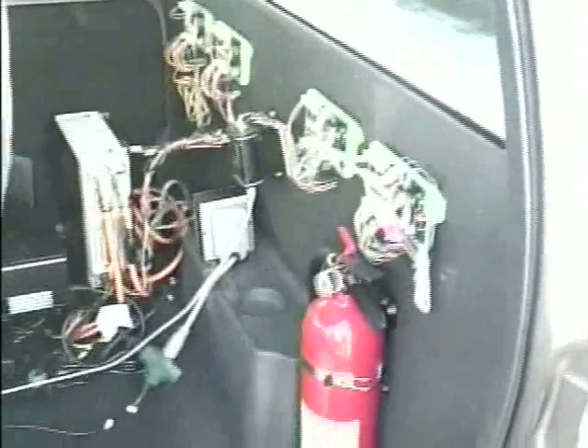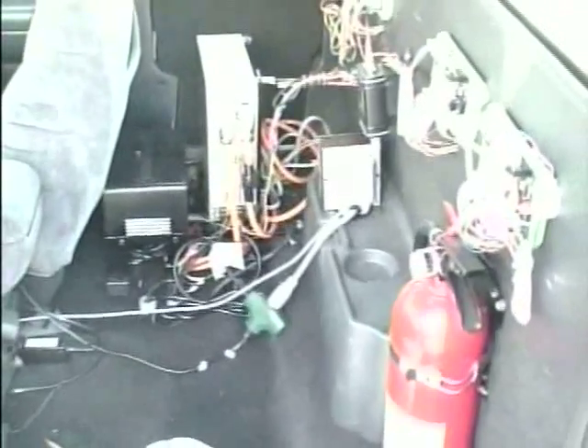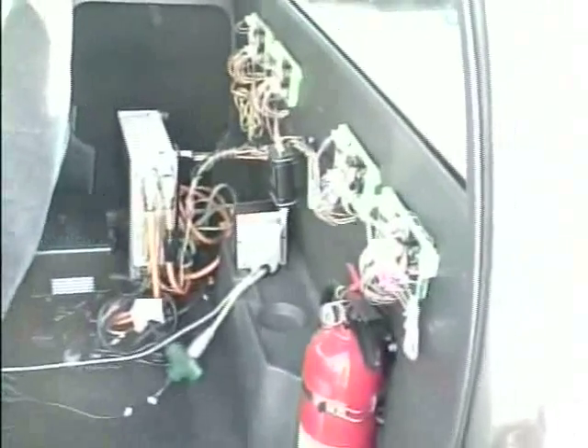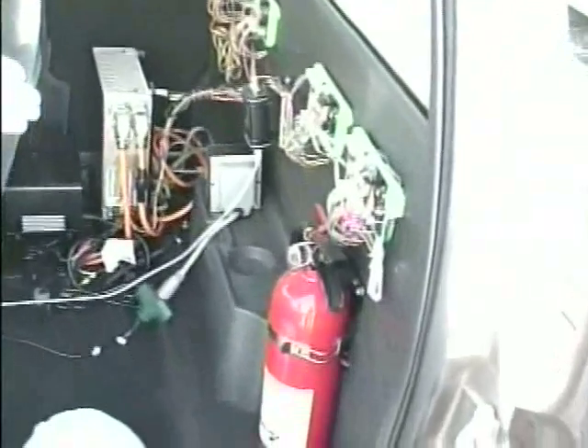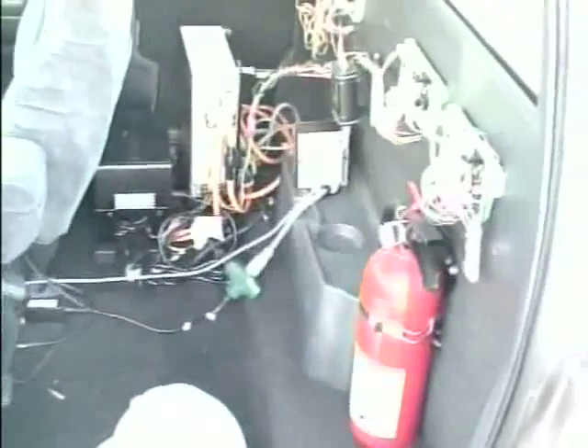The four green panels there — that's the REAP Systems BMS, part of your battery management system. The BRUSA charger — everybody knows what that is, a battery charger. The other one's just a small charger to help charge up our 12 volt battery. Some cars use a DC-to-DC converter to convert from their main battery, but that robs from your main battery pack, and there's no sense in doing that. A lot of people do it because it's easier, but fabrication is easy to do. When you plug the battery charger in, both chargers work simultaneously on one plug.